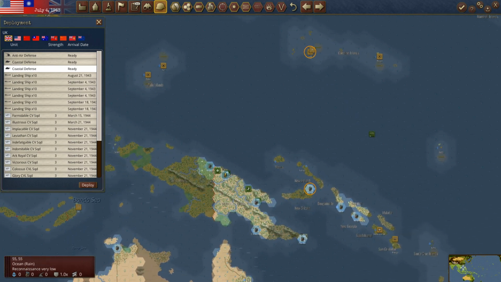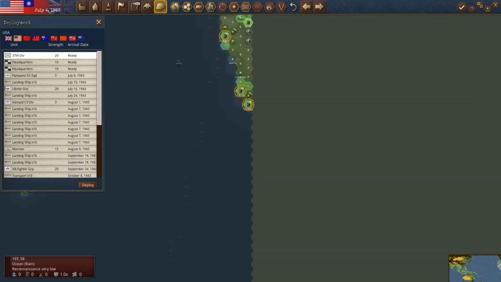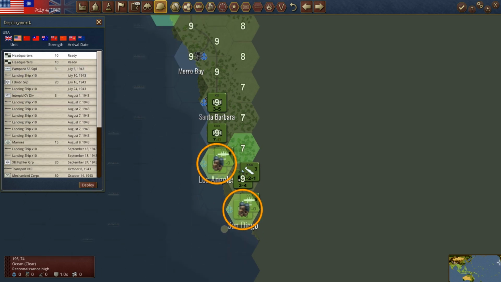I'm just going to let that be, I think. Okay, the U.S. this time around has a division and two headquarters ready to deploy. So let's go over to the United States western coast. Sure, we'll put that division here. Okay, and we'll deploy the headquarters.